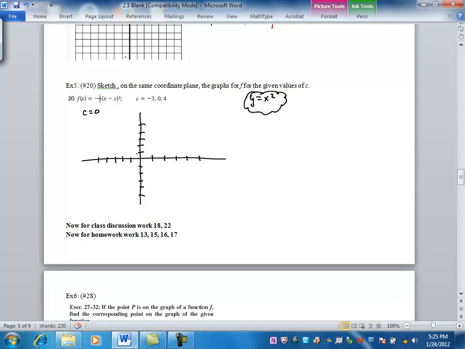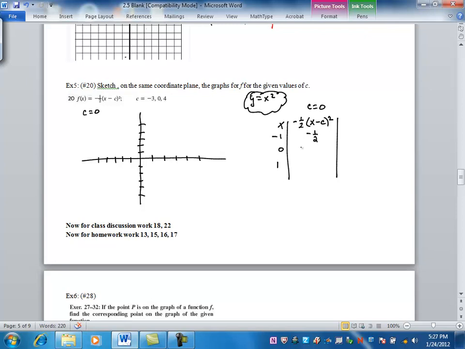Now, the only thing about this graph is we are going to take all of our input values, and we are going to use them for a horizontal shift here, and then we're going to multiply the output by -1/2. So let's make a chart here just for a moment. Let's start with inputs of -1, 0, and 1, and we're looking here at -1/2 times x minus c quantity squared, and I'm going to let c equal 0 for this first one. So let's see, -1 squared is 1 times -1/2. Well, that gives me -1/2.